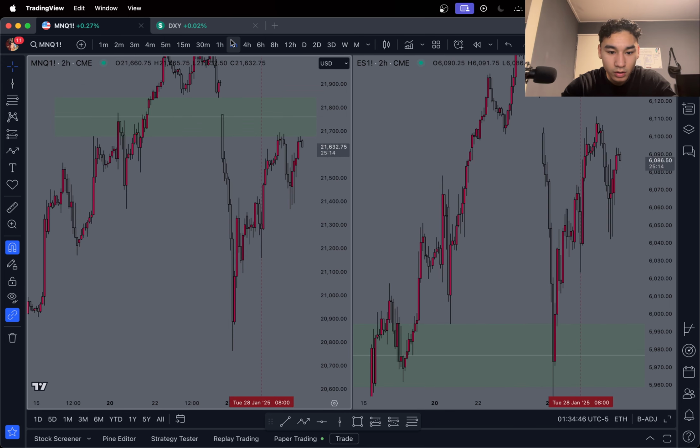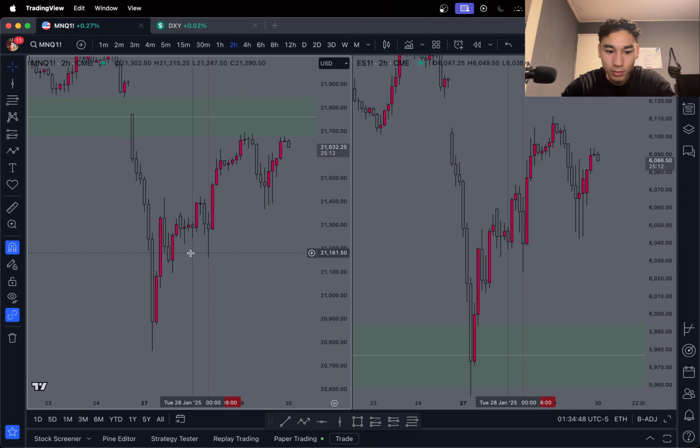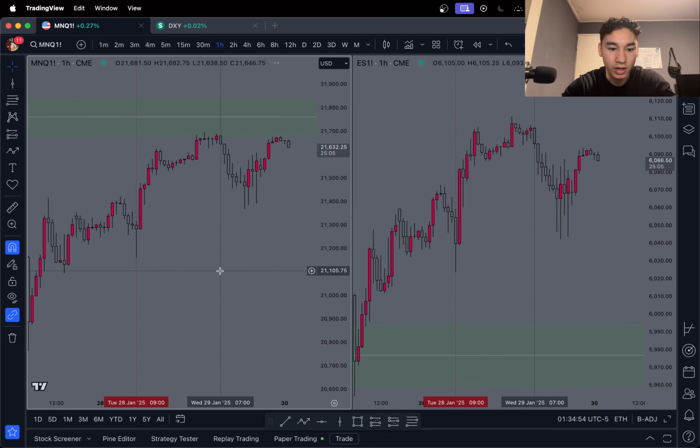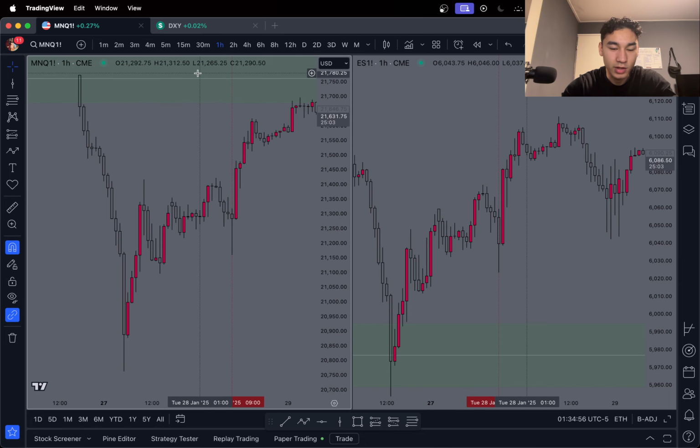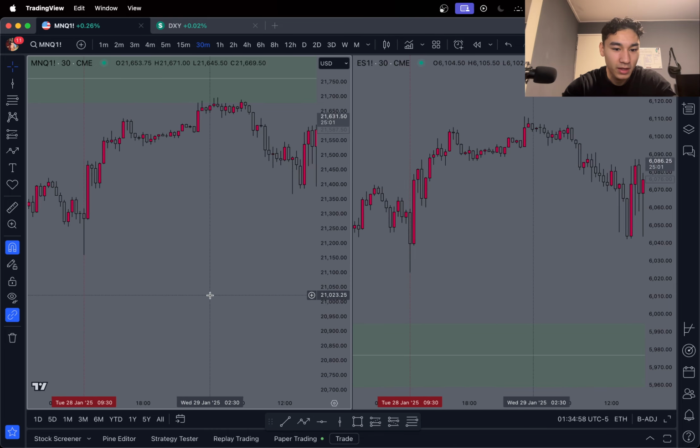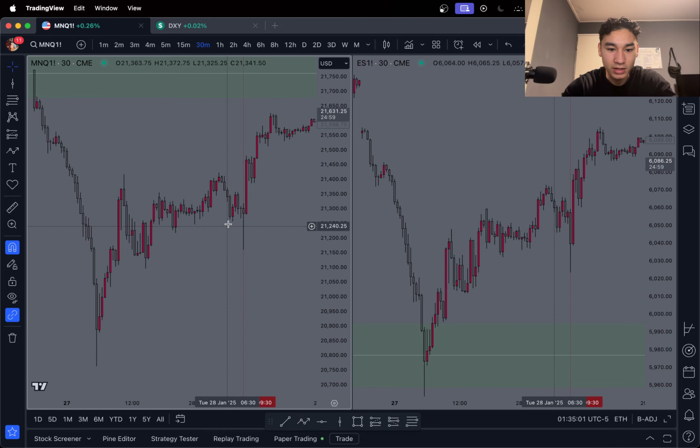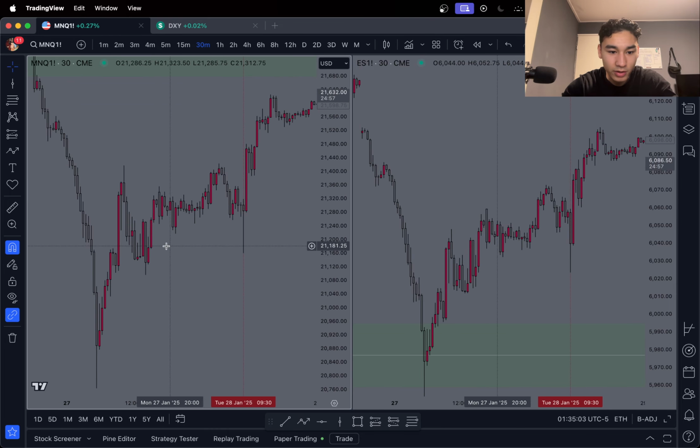Okay, so we have this 2-hour gap here. And we didn't take this low, but we are reacting off that gap. Or let's see what I actually had here. It's like 2 days ago now. Let's see, I just want to see where we had the gap. Oh, here we had this 30-minute gap, which we reacted off of.